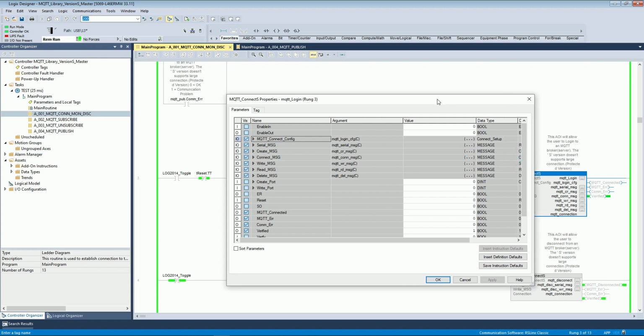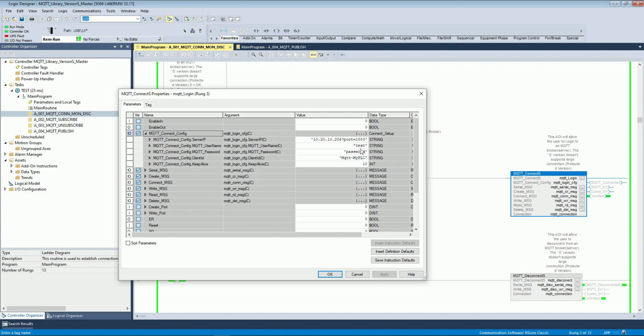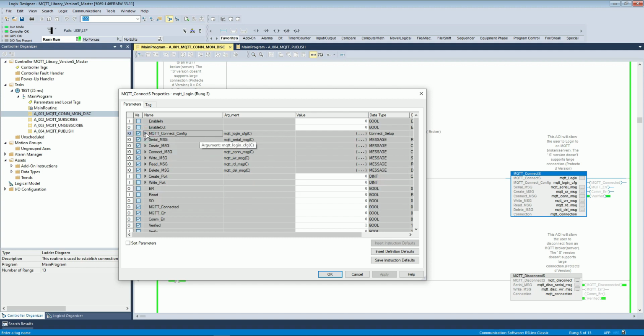Now there are some settings that are already configured for you. For example, the requirement for the username and password is not optional. In other words, you have to specify a username and password for this to work. Also, we picked, for example, the setting for a clean session. It's set to one. So every time the PLC makes a connection to the MQTT broker, it's going to start fresh with that connection. And as long as that connection is open, that's fine. If that connection gets lost or whatever, then we will just close it, forget about it, and then start fresh. That way we're not hogging any resources from the PLC standpoint.